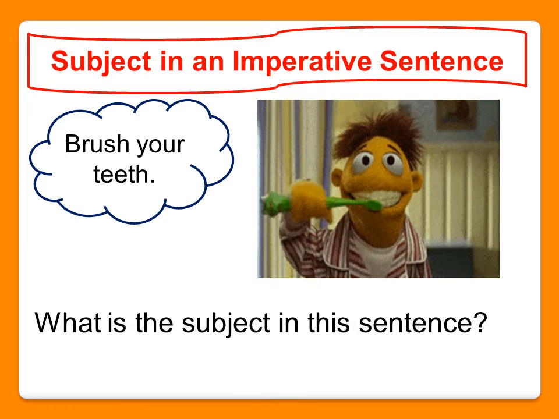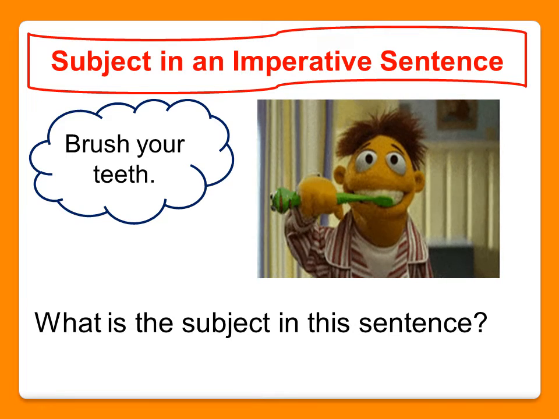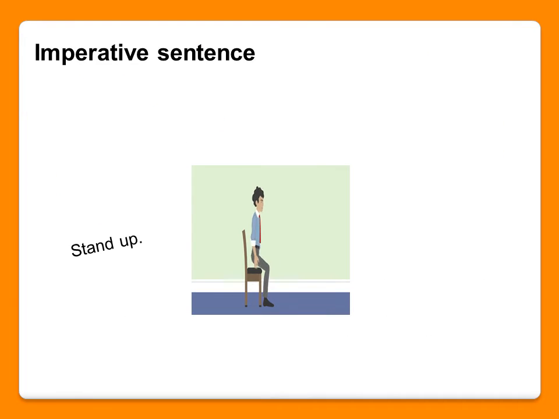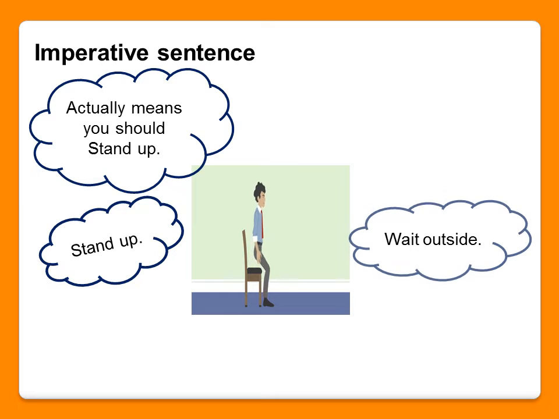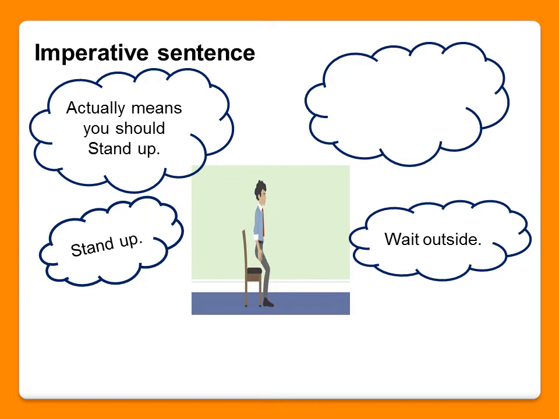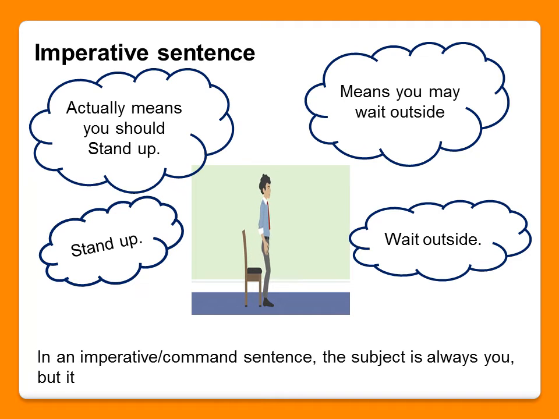Well, this sentence actually means you should brush your teeth, but you is not stated, it is implied. Similarly, if I say stand up, it means I'm telling you to stand up. Okay? Or if I say wait outside, so it means you may wait outside. In both these sentences, the subject is you, though it is implied and not stated. Please note, in an imperative sentence, the subject is always you, but it is not stated, it is implied.